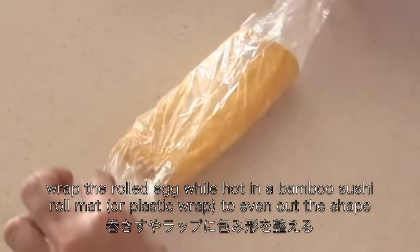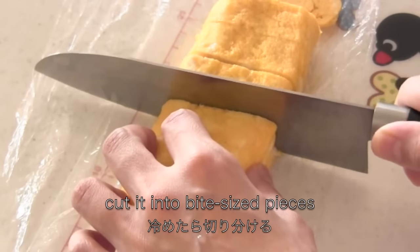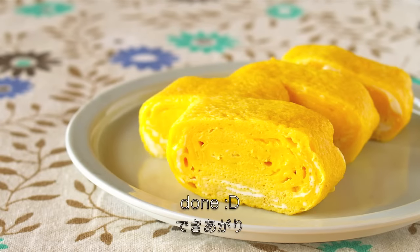Now wrap in plastic wrap while it is hot to even out the shape. When it is cool enough to handle, cut it into bite-sized pieces. And now it's done!